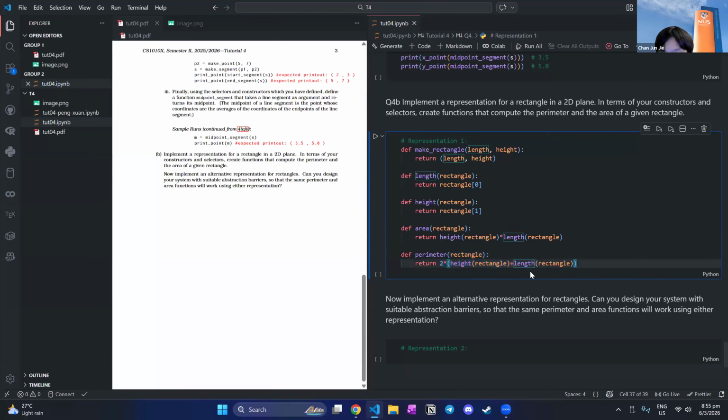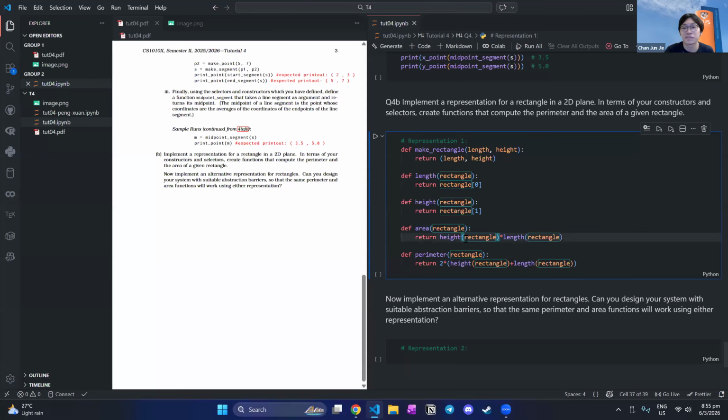So here you did not break abstraction. Note in exams and your missions, when you have your constructors and your getters, even with functions that take in your data type, you must make sure that you do not break abstraction within these functions also, right? You also go on you for using the getter that you have defined above in the implementation of your area function and your perimeter function.